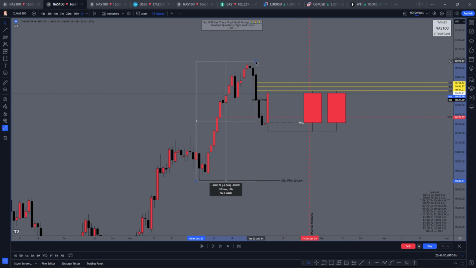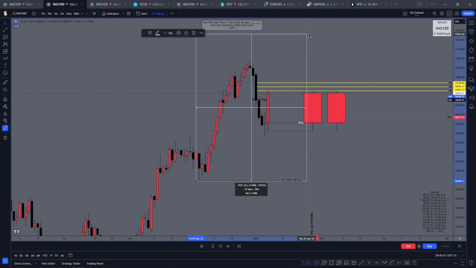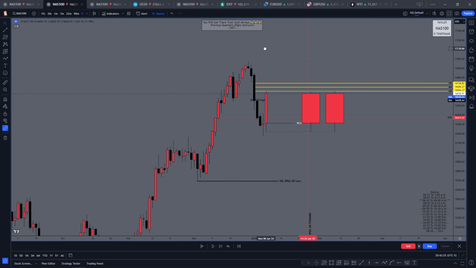Look back. Now we have prime and discount levels, equilibrium level, and because we are in the CFD, equilibrium level and discount levels, and we have the EPDA 20 low. If price, like I said in the first seconds of the video, if price didn't take this low, we will see reaction from this fair value gap, as you can see here, or this order block, and it keeps going higher. Why? To make the EPDA 60 high, as you know, okay?